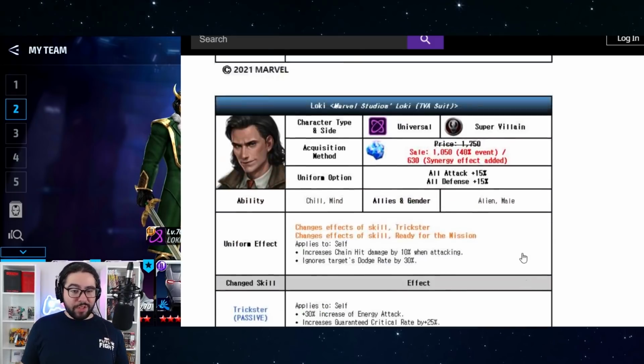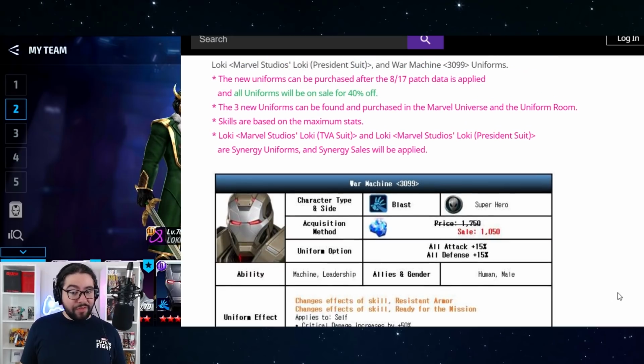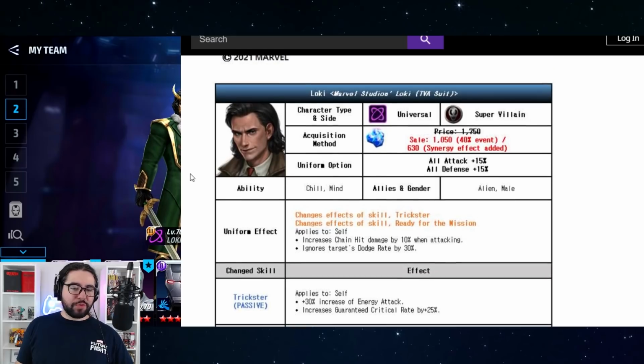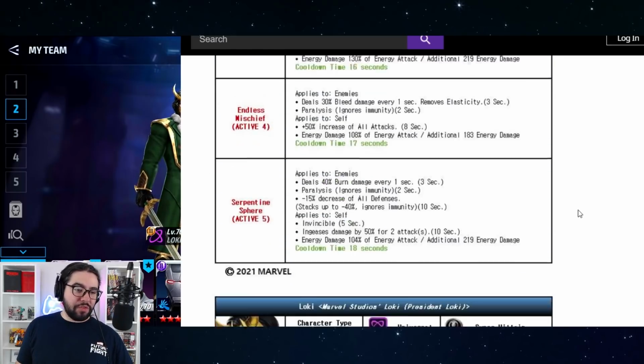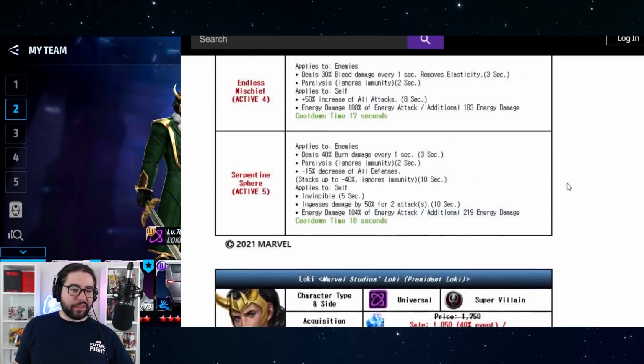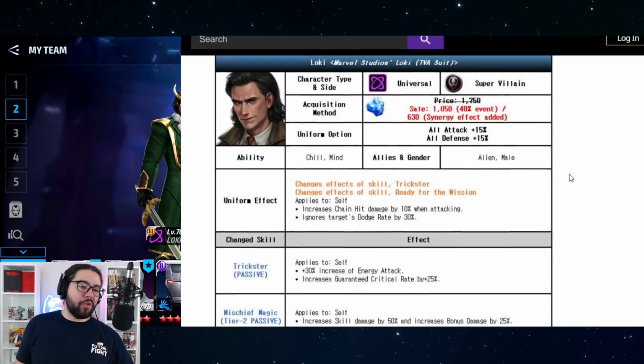So yeah, the summary of these patch notes: I'm very, very excited for War Machine, and the auxiliary existence of all machine type characters in the game, because it seems like War Machine is going to really pump up their stats. I am less excited for Loki, just because on paper it doesn't seem like there's much difference between these uniforms, and there's no other Loki Disney Plus content, right? There's no Sylvie, there's no anything else.